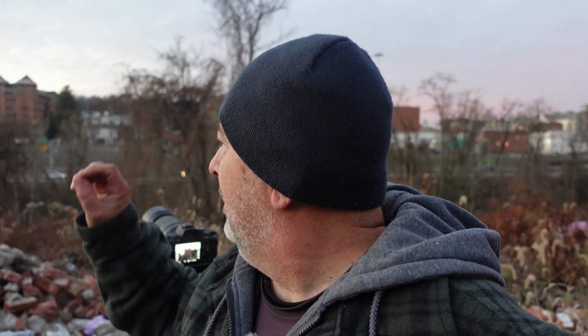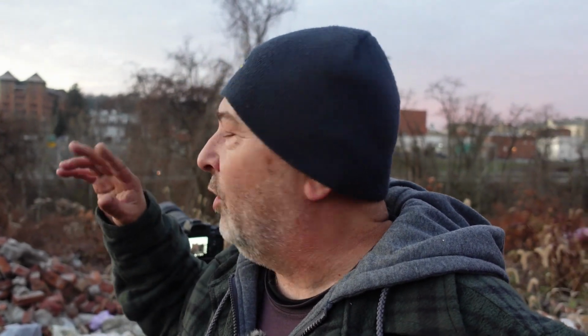But what's cool about this location is that during the summertime, I couldn't see this composition of the city because the trees were in full bloom and it's overgrown with vines. I tried to get back in here, it just couldn't get a clear shot of the buildings behind me there. So this type of photography isn't always pretty. It's not always in the best part of town. So there's definitely some safety concerns. Just have to be aware of your surroundings at all times.